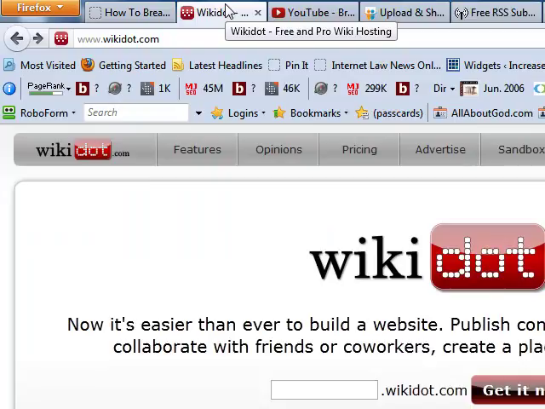So with wikidot.com, I'll show you how to set up a free wikidot website. One of the cool things I like about them is that in their terms they actually tell you that you're free to use it for business or personal use. Obviously, of course, as long as you're not spamming, and creating very basic little sites like this is definitely not spamming. But we're going to talk about wiki websites as part of this.